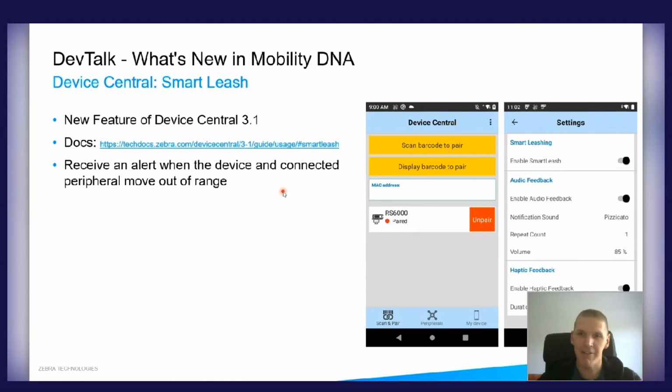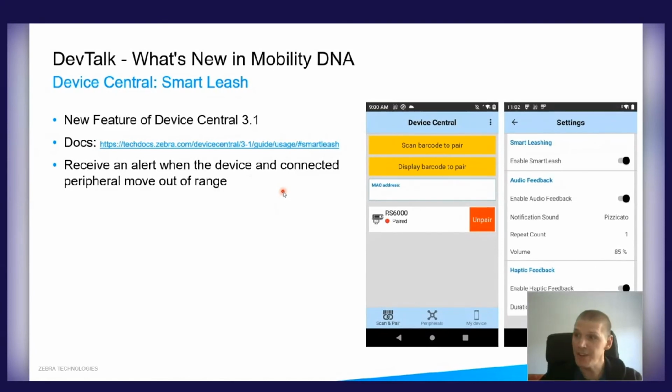How do you do that pairing? How do you see what devices you have? You use Device Central, and that's been there for some time. I actually wrote the original version, the beta version of that. I always like to mention that whenever this tool comes up. So if there's a bug, it was introduced later, honest.